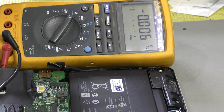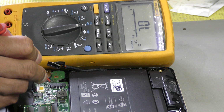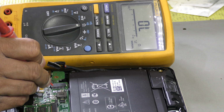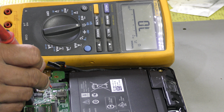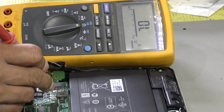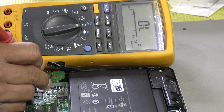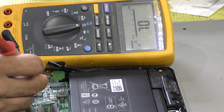So let's set the multimeter to continuity mode and eliminate which are the grounds. No beep on pin 1, pin 2. Now when you look closely at the circuit and the track, you can quite clearly see there's a MOSFET here which carries the 14 volt, or the 13.66 volt, into the battery. So it's obvious when you look at that, you'll figure out this is the positive line of the battery.